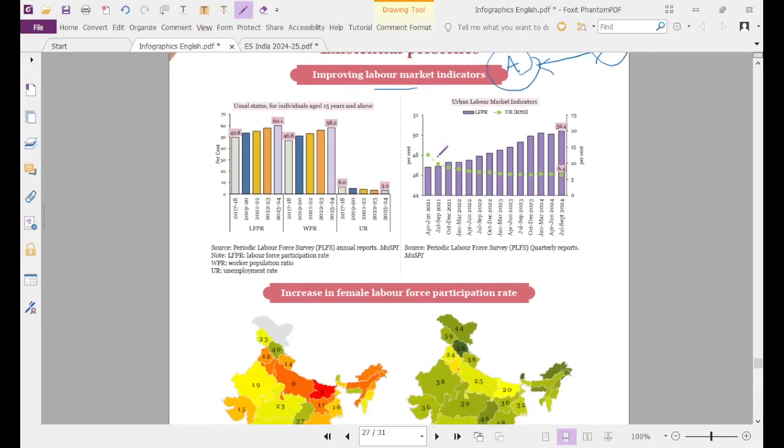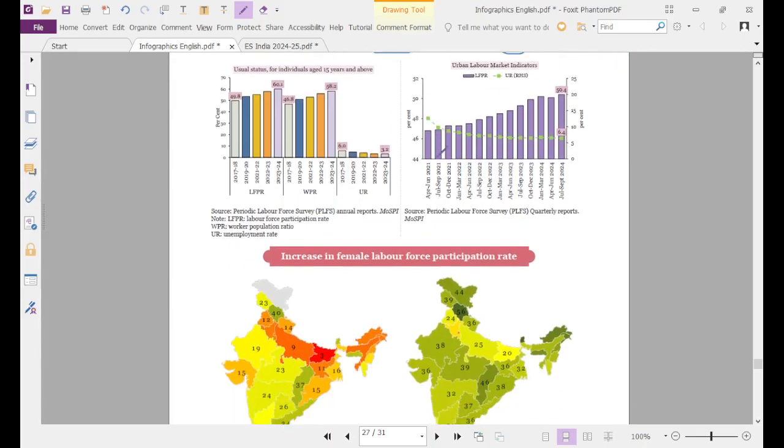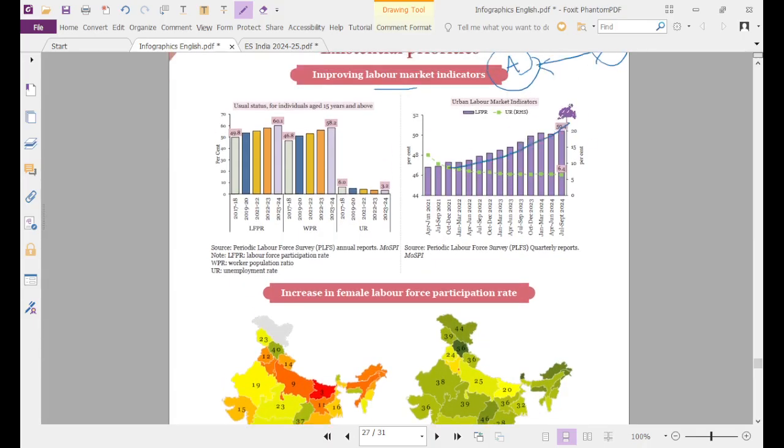And again, one more is about women participation. There is a stat here also. There is an increasing trend in urban labor employability and employment, but the same seems to be of different degrees with respect to different groups. There is a labor force survey, right, the periodic PLFS, as we have. It states that there has been a trend, and there is a WPR called worker population ratio; there is some increase, but at the same time the unemployment rate is decreasing from 6% to 3.2%, which is again a good indicator. So there has been overall improvement, but not sufficient.